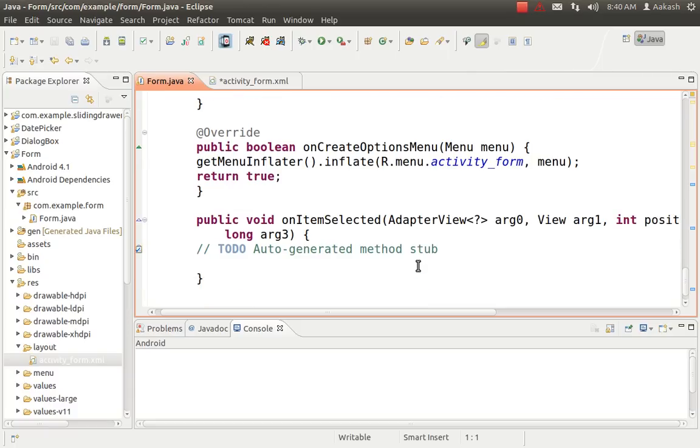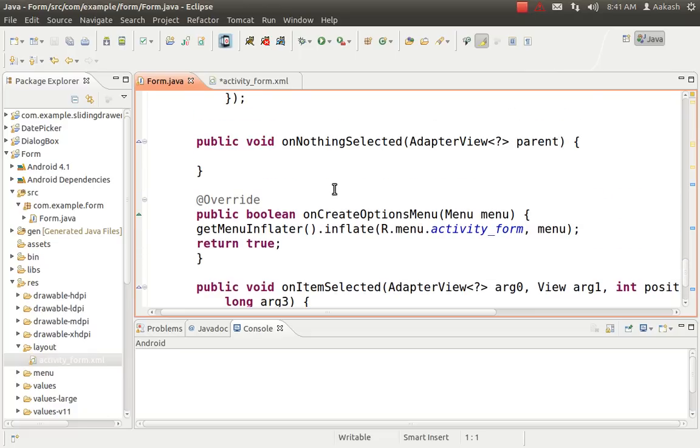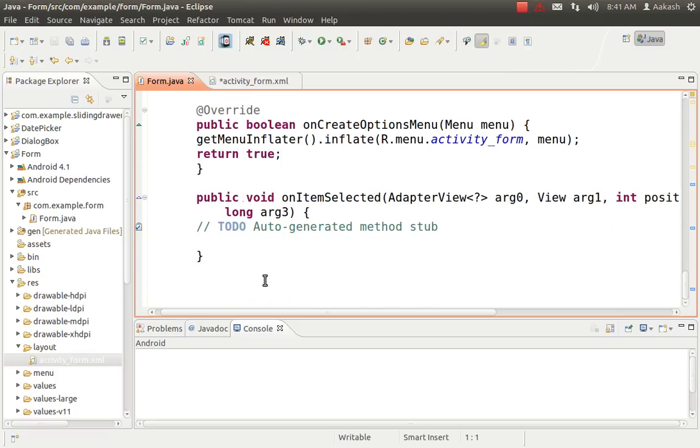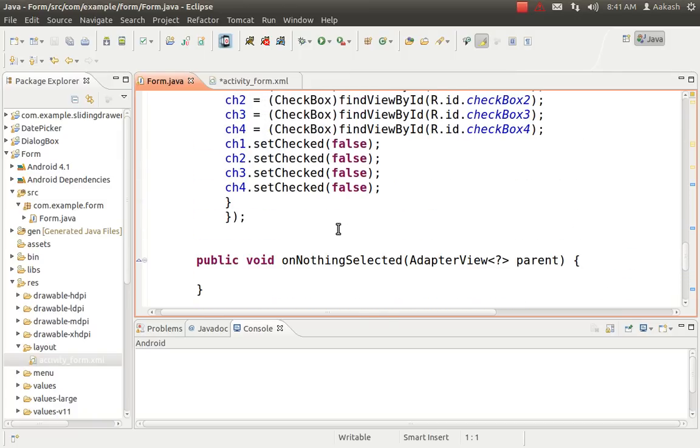This is the auto generated method, since we implemented the interface, event listener. These methods are defined which we have to declare and define here to implement the interface.